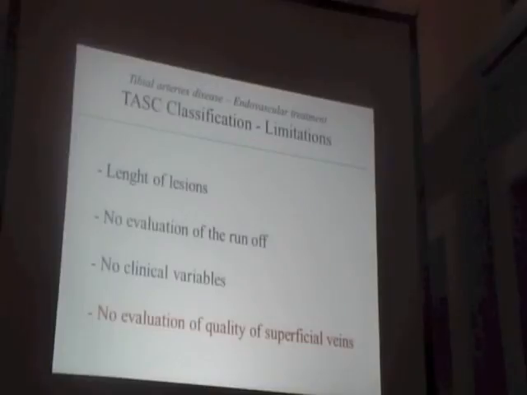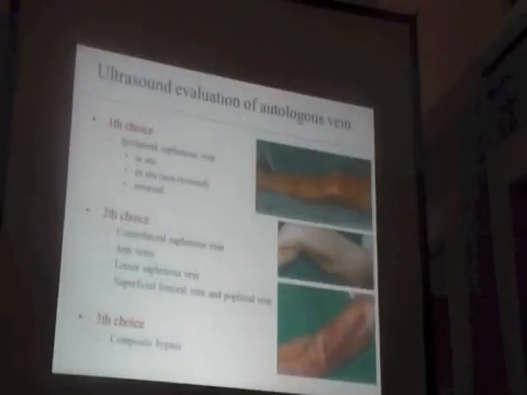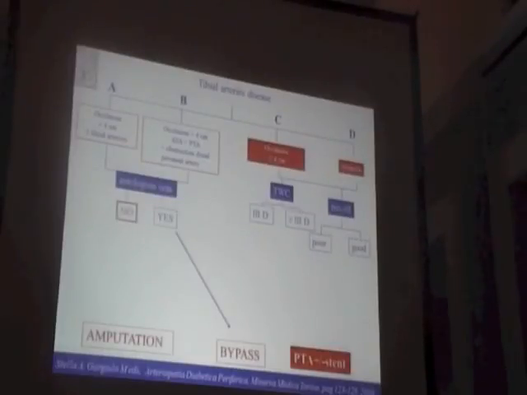The last point was the availability of autologous vein in this patient. You know that we can have different possibilities. We can use the ipsilateral or contralateral saphenous vein, or arm vein, or lesser saphenous vein. Then we need to define pre-op what is the quality of the saphenous vein before we treat patients, before we decide which kind of revascularization we need in a patient with tibial vessel disease. And if we have a good autologous vein, we can go directly to the bypass. But if not, what is the alternative in this patient?